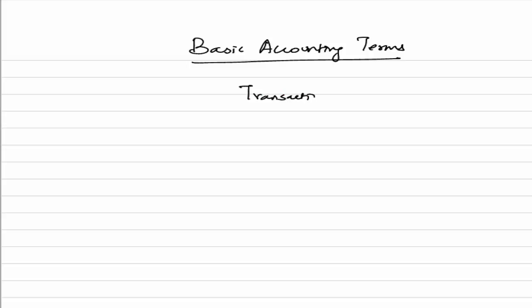In this section, we are going to understand the basic accounting terms. We are going to use various technical terms in this course. So many of the technical terms are going to be explained so that the understanding of the subject will become very easy. So to start with, let's start with a technical term called a transaction, because very often we are going to use this technical term called transaction.